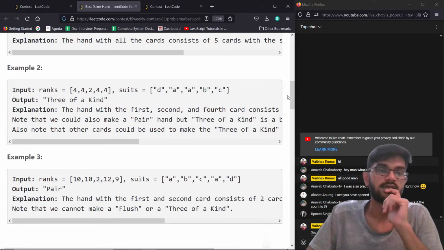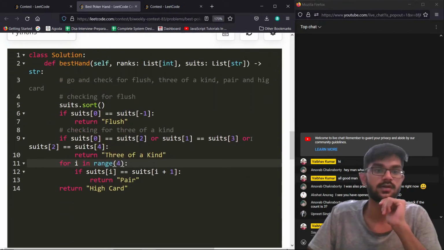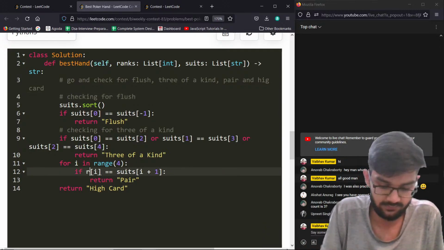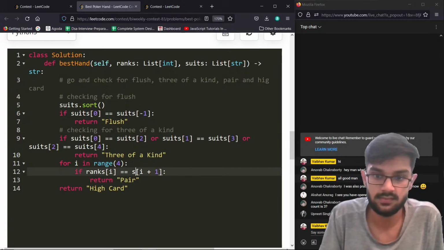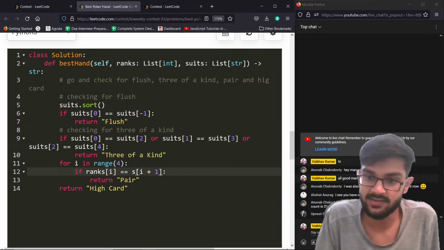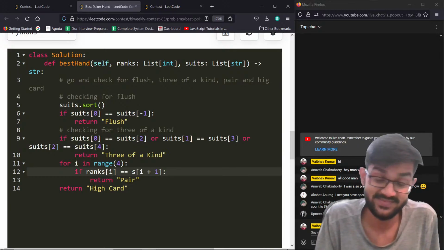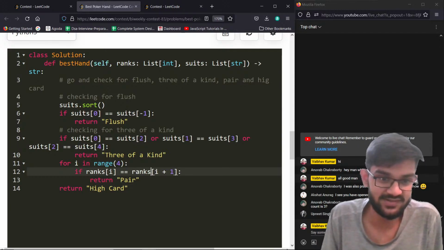Yes. Three of a kind is something which I'm not able to detect. The reason being I have not sorted rank here. So this should be rank. Should be rank again. I don't get this thing.